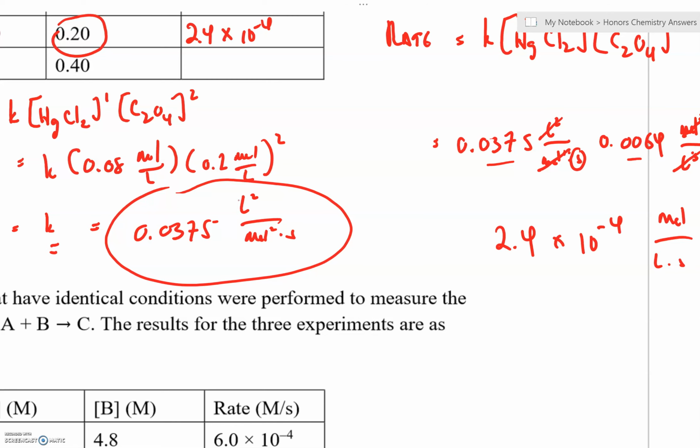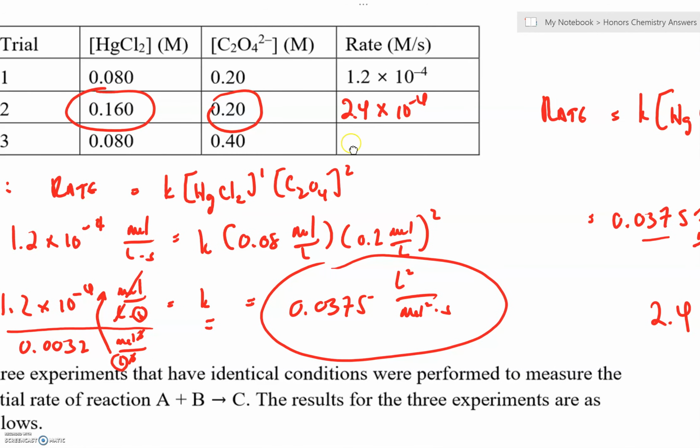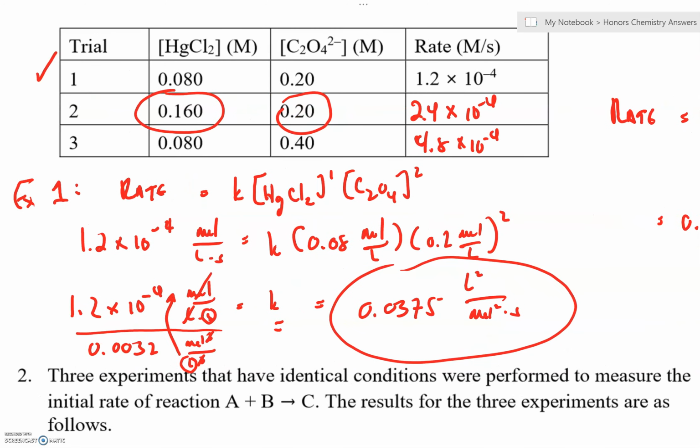Now, if you don't want to do it that way, you could have eyeballed these, which we did the first time. But I guarantee you that now that you know the value and units of the rate constant K, you could plug them into experiment 3. You could plug it into any combination of these reactants, and you would be able to find the rate because you knew the value and units of the rate constant K.